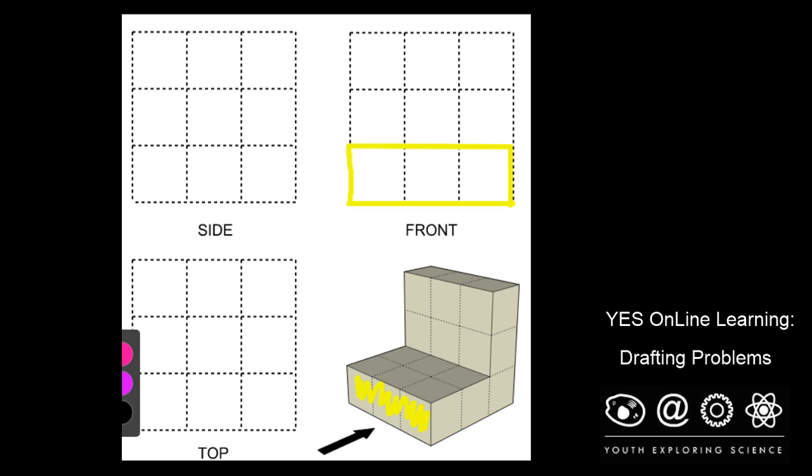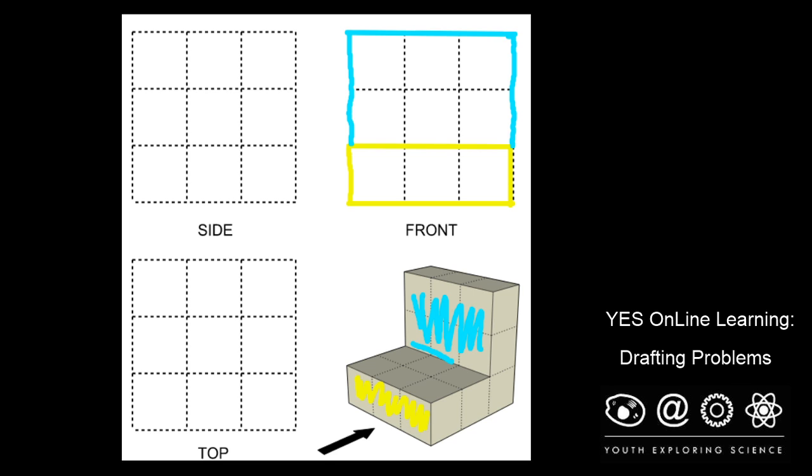Okay, now let's switch colors and take a look at how we would draw this part, still looking from the front. Well, we would start here. This is the top of the back cushion of the chair. We would draw that line. And then we have the side of the back cushion. That line would come down here. And then we have the other side of the cushion, and that line would come down here. I'm not going to draw the other line that goes across the back right here because you can't really see that from the front drawing.